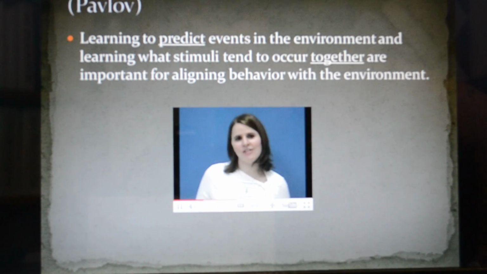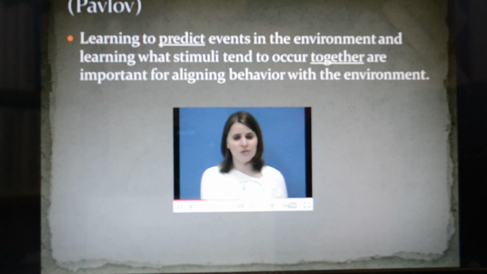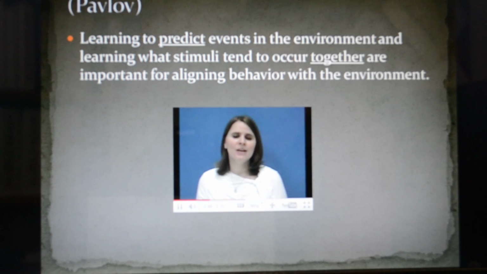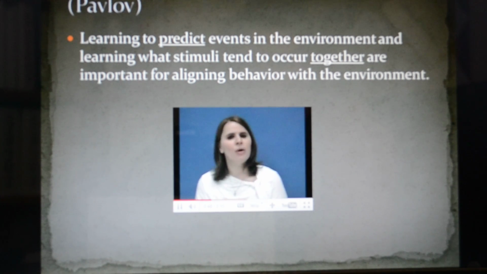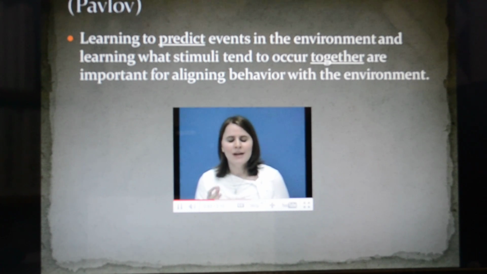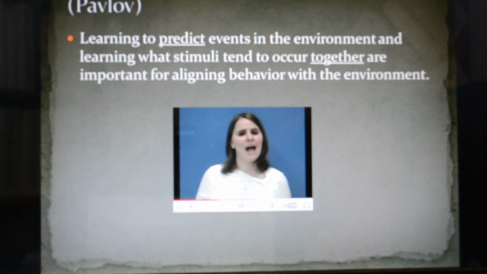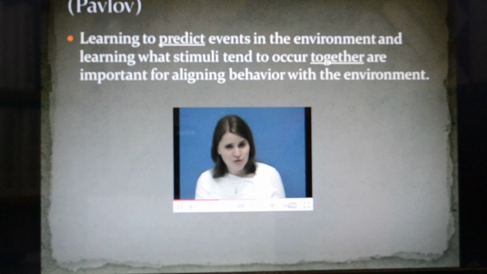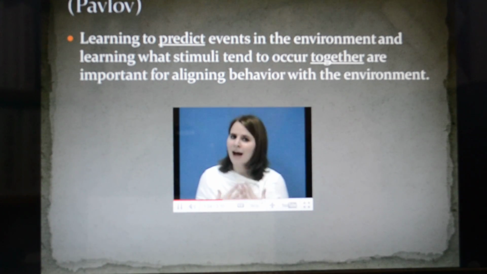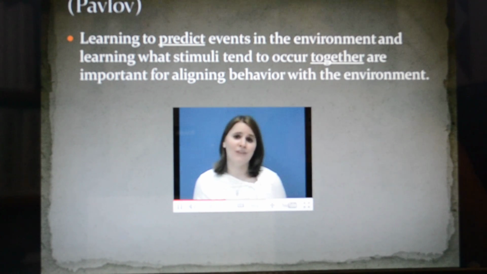So he wanted to test this to see if he could get the dogs to salivate in response to a neutral stimulus that became associated with the food. And he found that he could. So classical conditioning isn't too hard to understand. Most people seem to catch on pretty quickly to what's going on. The problem is that people don't always see how classical conditioning can happen outside of this very contrived setting like a lab. So today I'd like to talk to you about a time that I was classically conditioned in a natural environment by natural events.